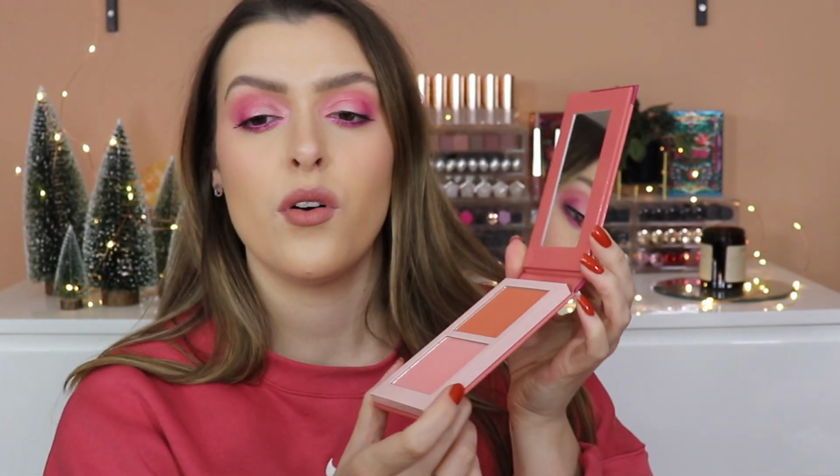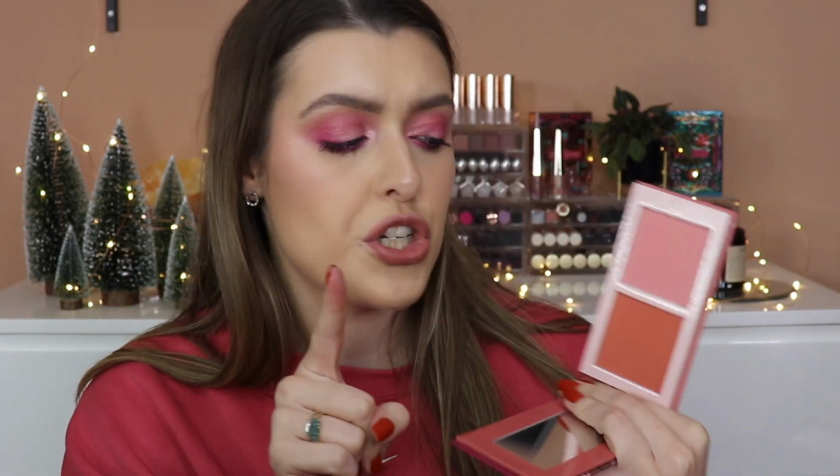I'm not quite sure if the mirror was completely necessary, if I'm honest. It's a nice mirror, but I don't need a mirror in everything. I have mirrors everywhere. I feel like everyone has a mirror at least, and you don't need a mirror for everything, especially things like blush. I think things like powder you need a mirror for because it's an on-the-go thing, or eyeshadow palettes because you might be holding it up and dipping in, but for blush, bronzer and highlighter, I just don't see the need for a mirror all the time.